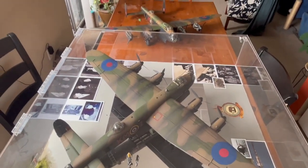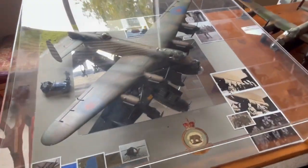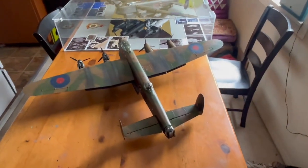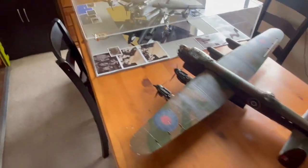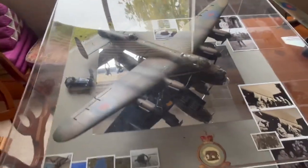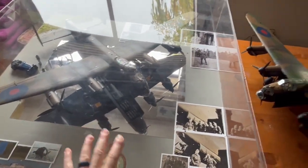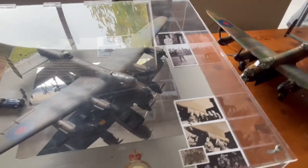Look at that, both Lancasters together on the table. I've just taken this one down off the wall and I'm going to be moving it to my workshop. So the table that I'm building will house the new one, obviously, so that will be the one we have at home. That's the problem with owning such big Lancasters, you've got to find real estate to house them. So one will go to the shop on the wall and the other one will go in our home in the coffee table.